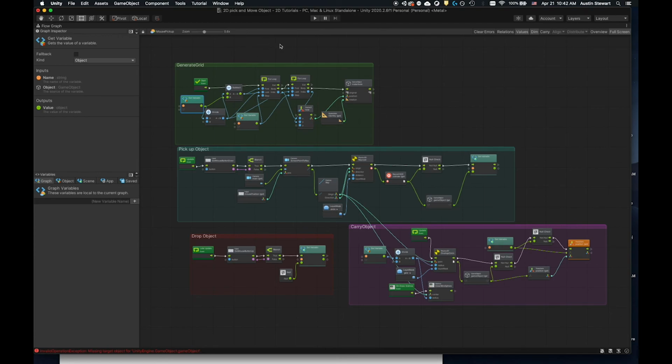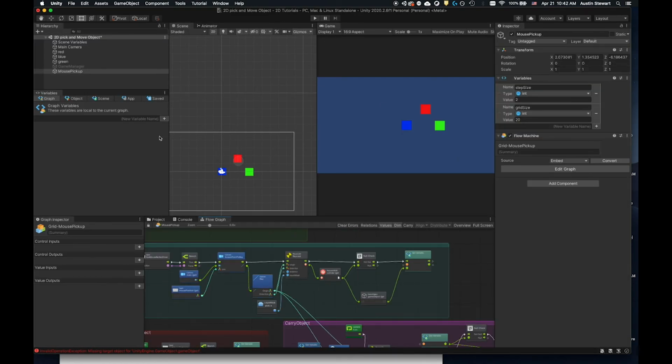Now, one thing you might have noticed is that a lot of the grid was hanging out over the edges of the camera. What would be nice is if we could use the W, A, S, and D keys to move the camera so that we can see other parts of the grid, because maybe we want to make something more complex and significantly larger so that it will actually go beyond the bounds of our screen.